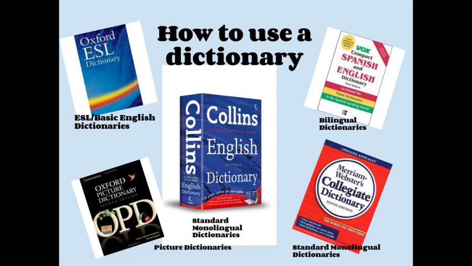Today, we're going to learn how to use a dictionary and how to use guide words to help you find words on a dictionary page. So on this slide here, we can see some different dictionaries. There's the ESL Basic English dictionaries, bilingual dictionaries, which means more than one language, picture dictionaries, standard monolingual dictionaries, which means a single language dictionary.